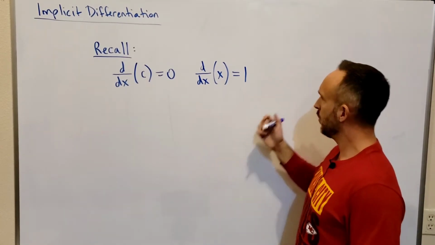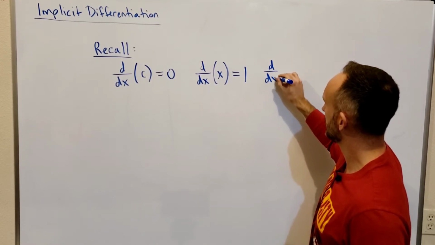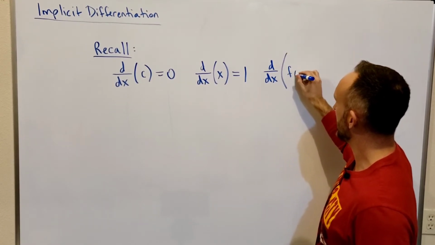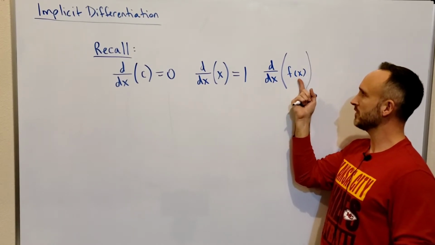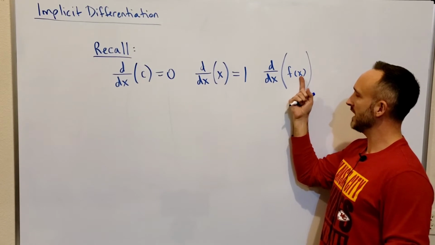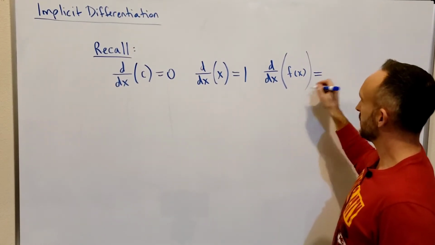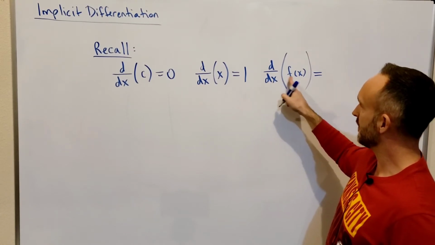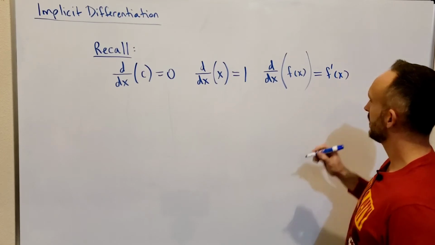But what do we get if we differentiate a function of that independent variable? So this function f depends on the value of x. And so what's key here is that this variable x, independent variable x, matches this. And so this is a bit abstract, but the derivative of f with respect to x, well, the best we can do is call it f prime of x, right?